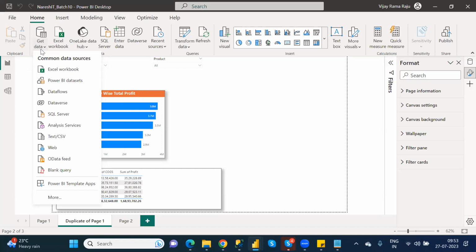That's it. A few one or two options will be different, but the remaining are all the same, because each and every database needs to follow RDBMS. That's the reason if you know Oracle, you can easily learn SQL Server, and if you know SQL Server, you can easily understand Oracle.